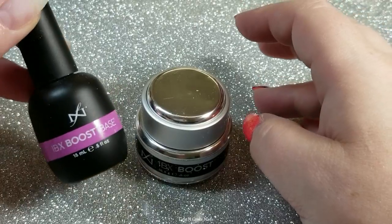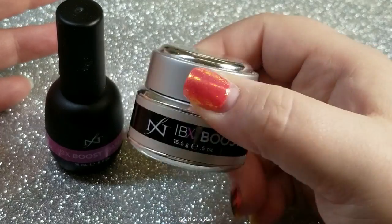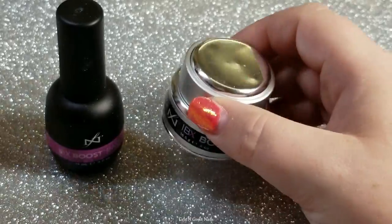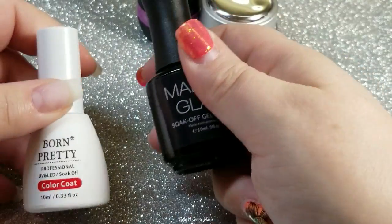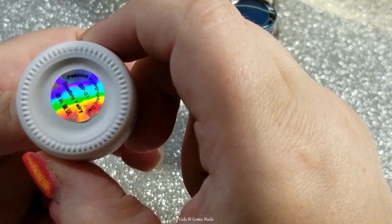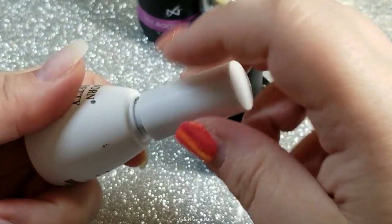And the adhesion is really great. And as I said in the other video, you can just go right over top of the inhibition layer that this leaves behind with any gel polish of your choice. And of course, today I'm going to be using two of my favorites, which are Madame Glam and Born Pretty Store. And this is their Peacock Holographic Gel and in the shade Destiny Fairy. And I'll show you that real quick because it's gorgeous.